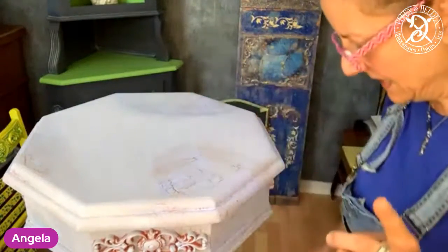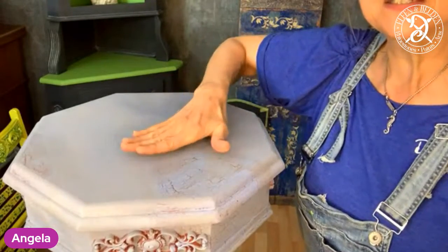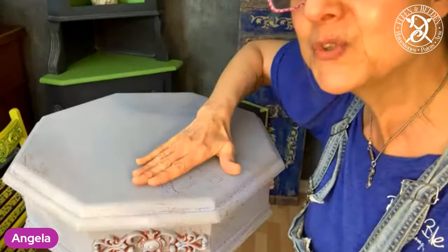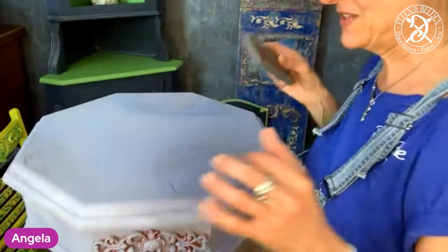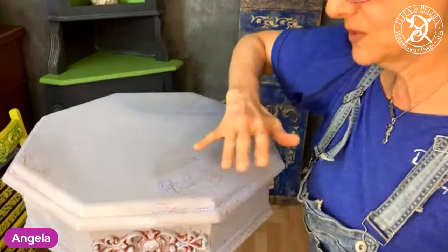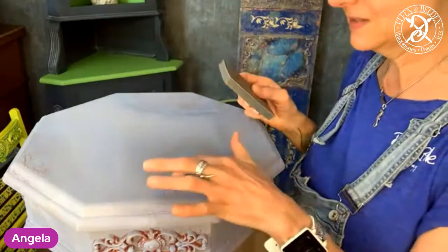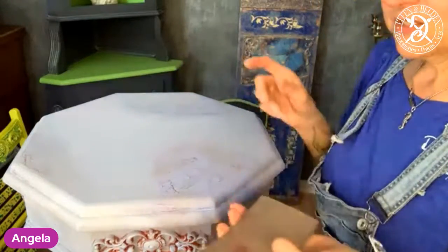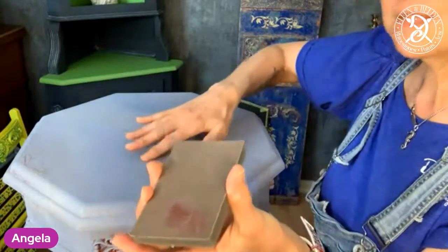So I had somebody ask me the last time if you can slightly sand the crackled area. Yes, you can. Hi, Evelyn. Bonjour, bonsoir. It's evening in France also. You can slightly sand it. Obviously, you will be gentle with your crackle because you don't want to ruin the beautiful crackle you just created, and the base color for the crackles is the rustic red. When I sand it, I want to smooth the edges down, especially when I do partial areas like this.